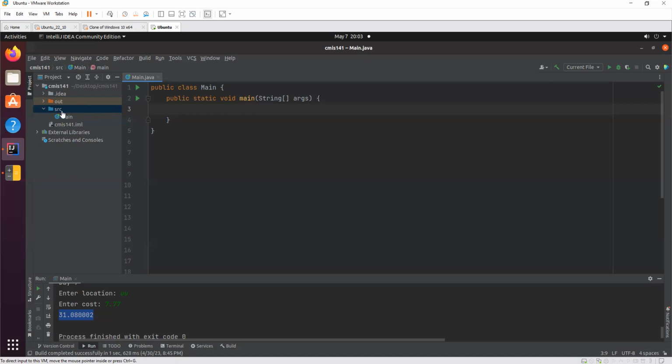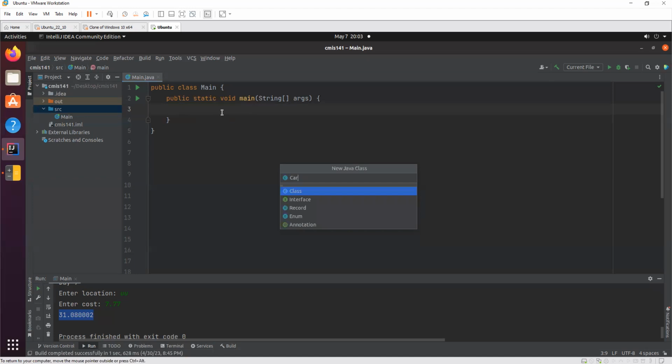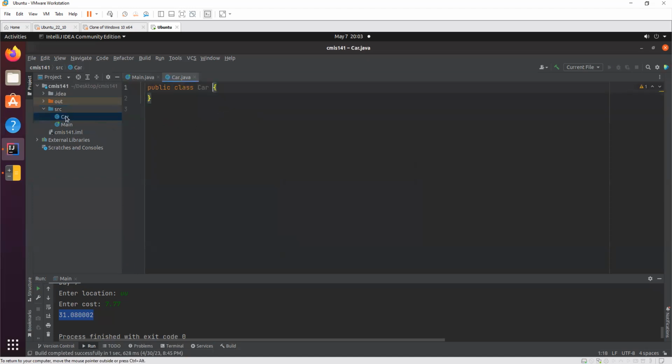So let's make a new file, a new Java class. We'll call it car. You see here my IDE makes a new file called car.java, and it starts off with public class car. This is going to be our description of what a car is. At least initially, it is not going to contain the specifics. For example, if we want to hold the description of the color of a car, our class will just tell us that there is a color, but we're not going to assign a color, at least not yet, but we will get to that point.